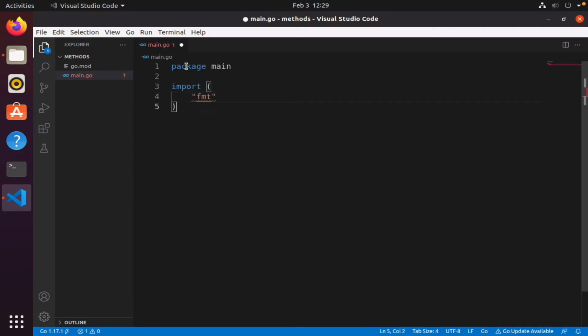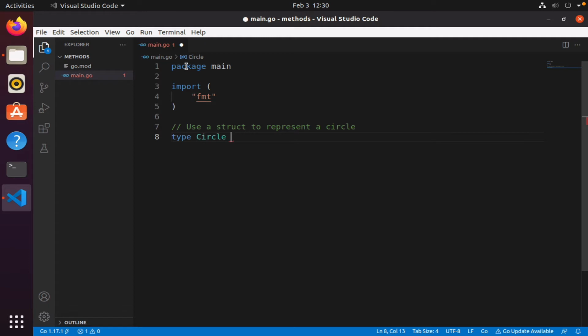All right, and so now what I want to do is represent a circle. Okay, so I want to use a struct to represent a circle. So I can simply say type, what's the name?